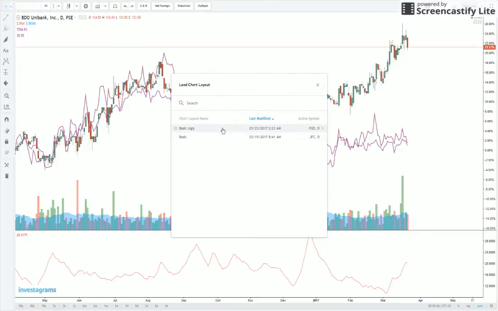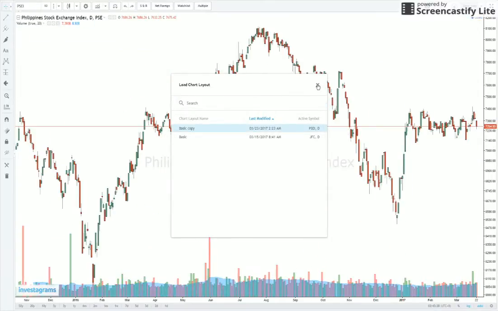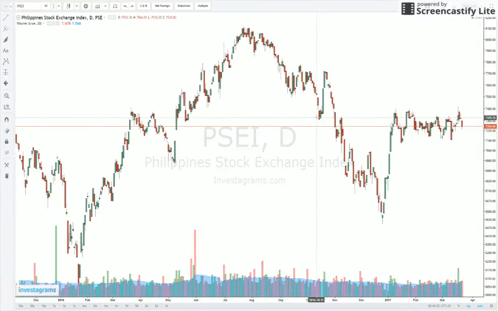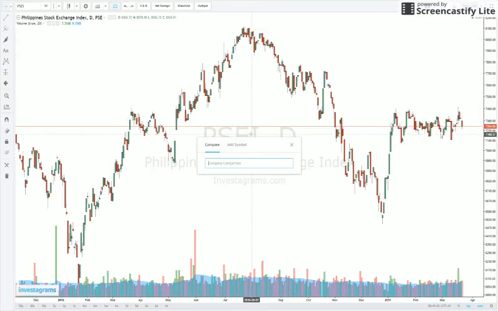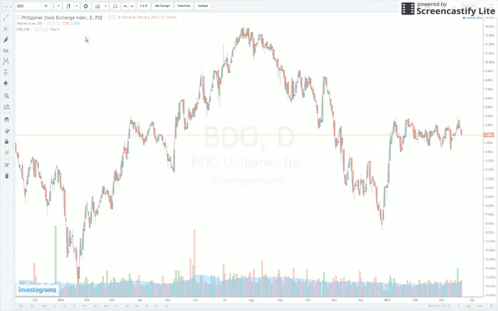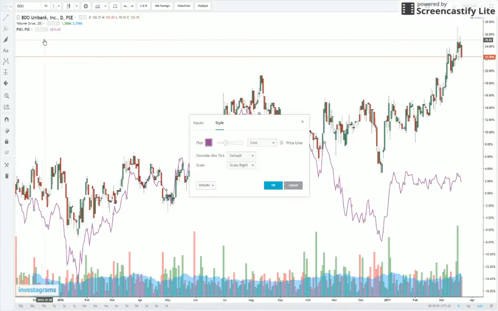Here, for example, this is my base. This is what you'd see, right? So going back to my point, for the indicators, or rather for the compare and add symbols, when you're comparing, try and make the line, like for example this, distinguishable. Change the color, right? Make it distinct.